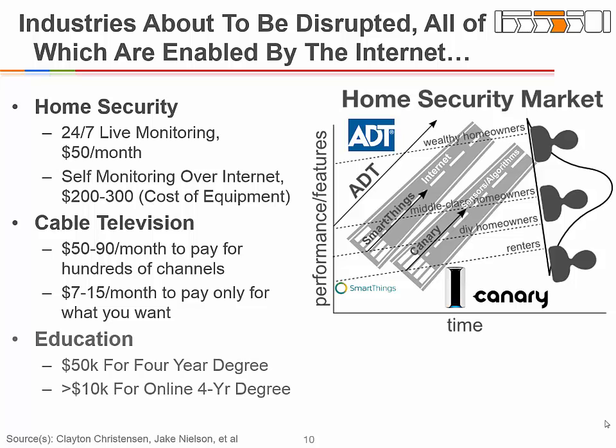Another example can be education. For instance, if it costs $50,000 for a 4-year degree, well, compare that to potentially less than $10,000 for an online 4-year degree. All of these are industries and examples of disruptive innovation happening today. And it's really interesting to lay this in Christensen's framework because it helps clarify a market. And that's what we want. When we go into an innovation, new product development initiative, we need to have clarity of what is going on in the market in order to be successful.